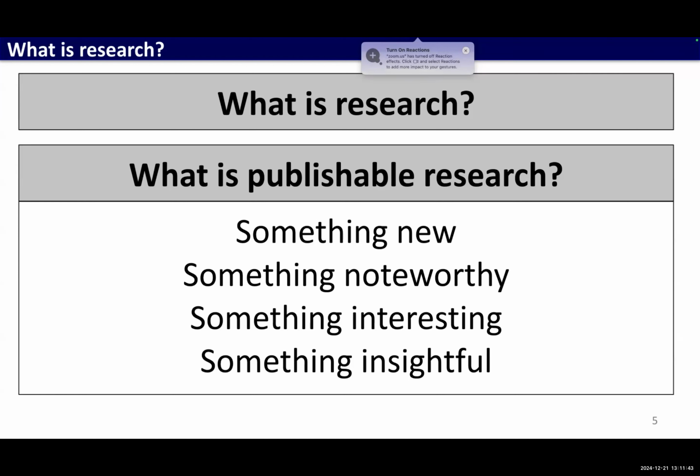Because there's many things that are new that nobody knew before, but that isn't interesting enough or important enough or insightful enough that it can be published. Because let's think about it. If you think about a journal, the typical journal, let's say, appears 4 times a year, in every issue there's 4 or 5 papers, so we're looking at 20 to 25 papers a year that can fit into most academic journals. And there's many, many, many more people who write papers than those number of journals.